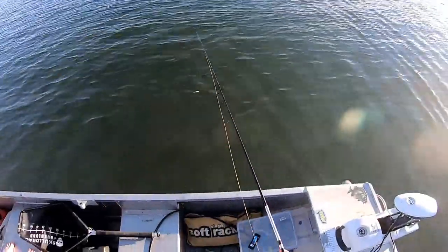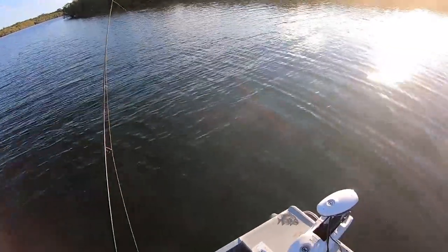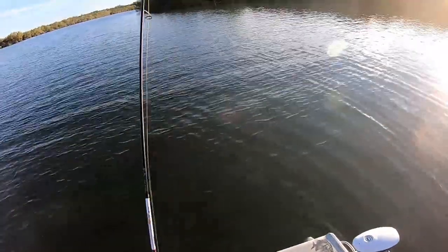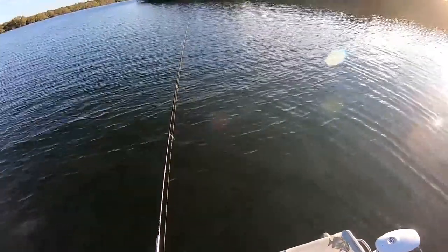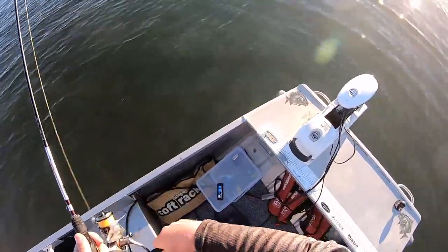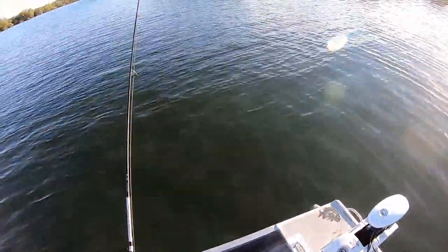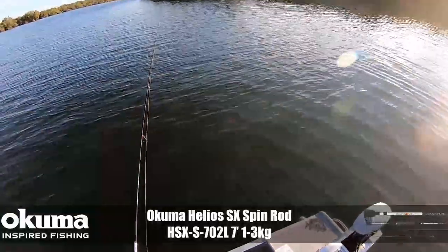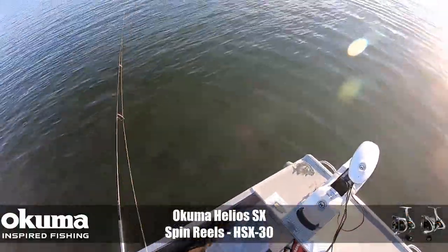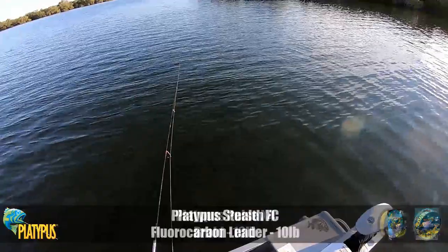So with the water being so clear, we're just trying to keep our distance from the edge a little bit, just out of casting range really at the moment. And we're just gonna cruise along the edge of the mangrove roots, because all the bait fish and everything should be pushing up towards that edge. There's a lot of undulations and stingray holes here, so there's plenty of good structure, good areas for fish to be hiding in. But on that high tide, you would expect the bait fish to be pushing up into the edge of those mangroves. That's where we're aiming for.